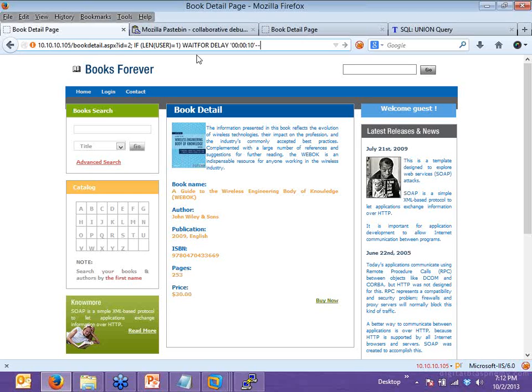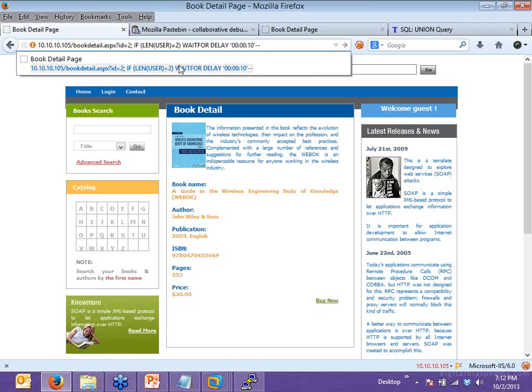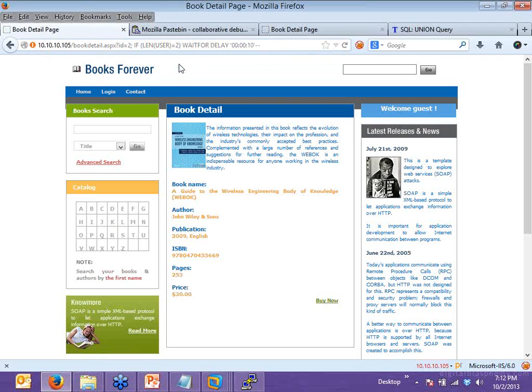So if the length of the database username is 1 character, wait 10 seconds. I hit enter, the page comes back right away, so it's not 1 character. If the length of the username is 2 characters, wait 10 seconds. It came back right away. Now if the length of the database username is 3, and you see it's spinning, it's waiting. So the length of the username is 3 characters long, D, B, O.